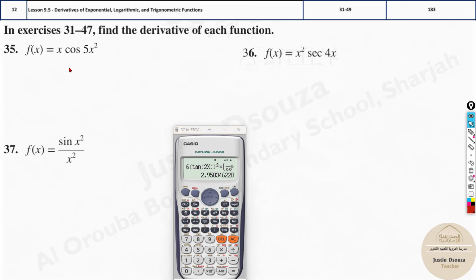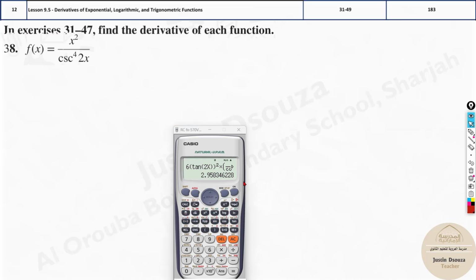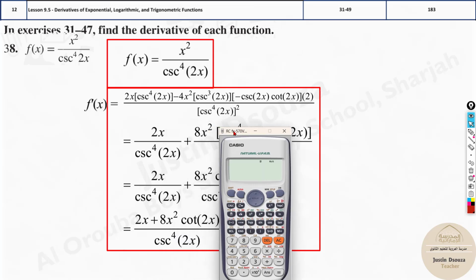Now it doesn't matter. Don't think, okay, it's product rule or anything. No calculator method will work. See, these are very complicated, which we have solved. These are pretty simple ones. You need to have the answer, otherwise you cannot solve it. Over here now, we have cosecant at the bottom. So for this particular one, let's solve it.